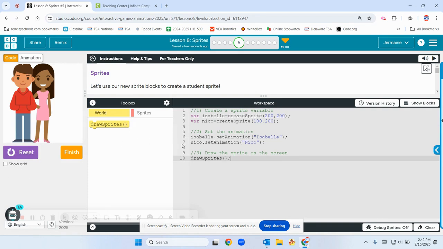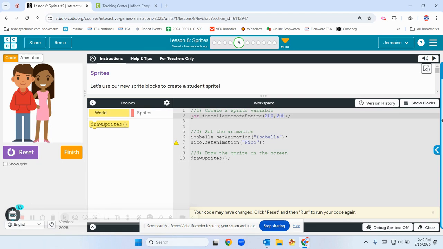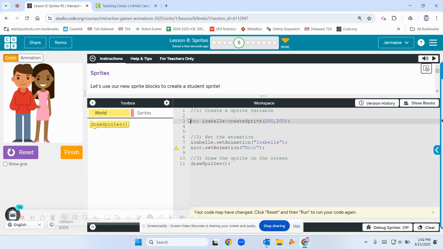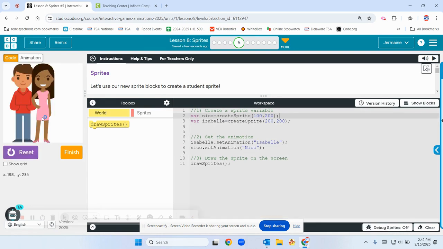Right? But hey, what if I want Isabel to be standing in front? So again, remember, it draws things in the order in which you put them in the program. Therefore, if I want Isabel to be in front, I need to draw or define Nico first, and now Isabel's in the front.